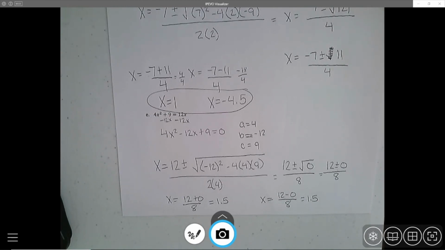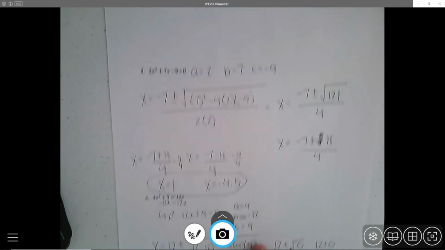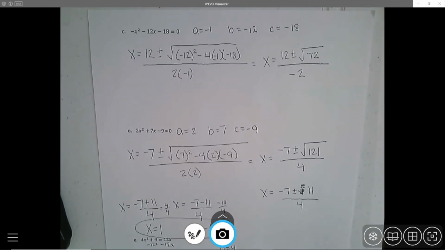I will spend the rest of the time talking about how we break down the ones with square roots and what we do with them. I want to make sure that you're in class with me on those so I can really answer your questions.